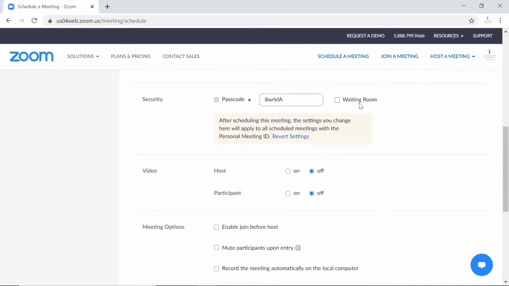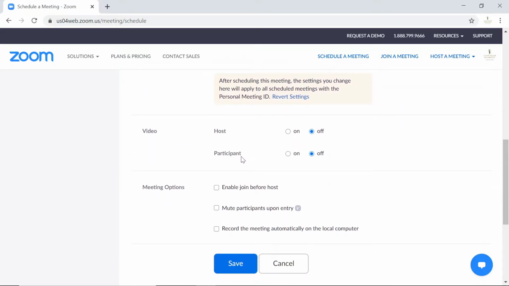And then waiting room, do you want to enable waiting room capability or you don't want to do that? You can check it or uncheck it. Video, if you want participants to join with the video turned on, you can say yes, on, or say off. You'd want to leave it on if your meeting will include an older generation that is not very conversant with technology, and maybe they would struggle clicking on controls or enabling their video, right?